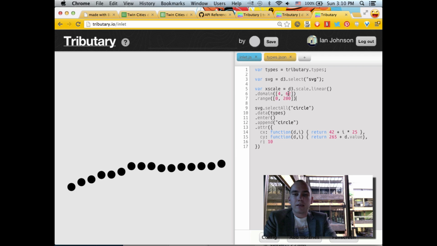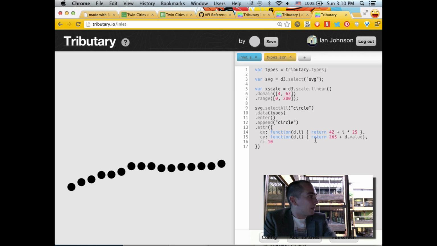So that's going to make it so that when I have a value that's 62, it's going to turn that into 200. When I have a value that's 4, it's going to turn that into 0. And anything in between, it will do a linear interpolation. So if I put 30, which is about halfway in between, that's going to be about 100 that comes out, right? So a scale basically saves you a lot of the calculations that I used to do by hand every time, or just kind of double check to make sure.